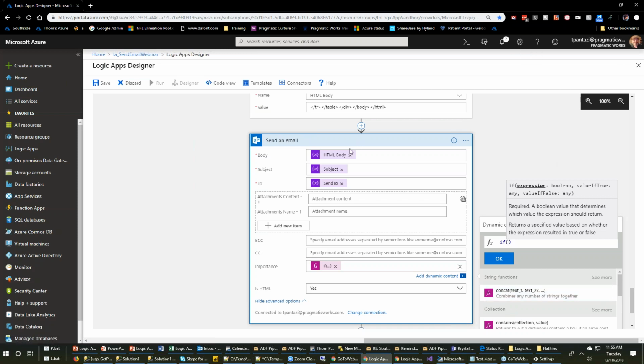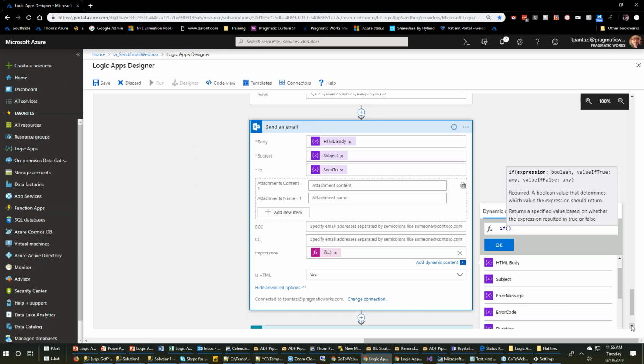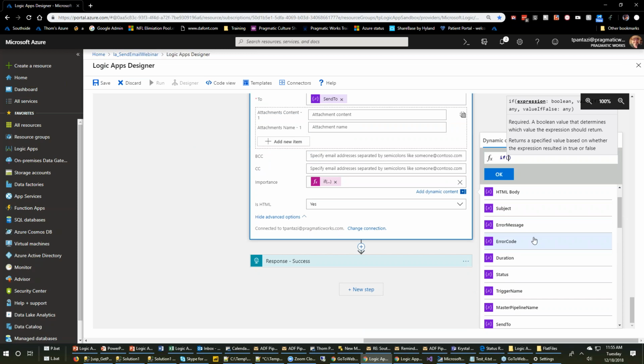But in this case, I have a Boolean, so I can now go back to my dynamic content and get that variable that we've populated, and I'm going to look for error found. Where is it? And again, this is why having a horizontal or vertical monitor makes it easier. Let's see, what is it?